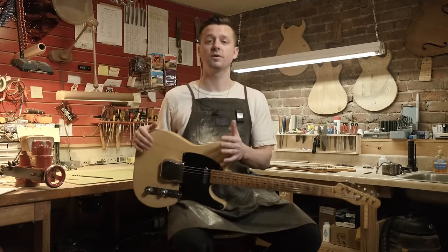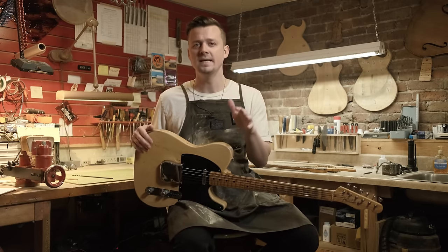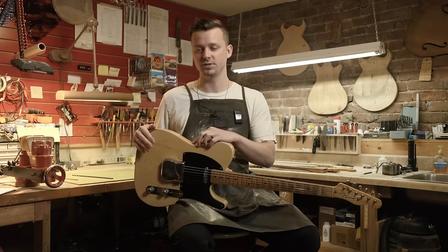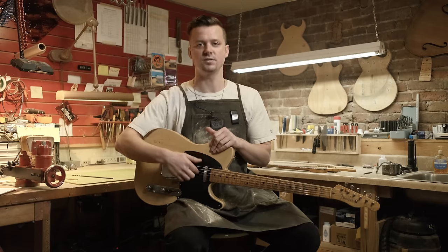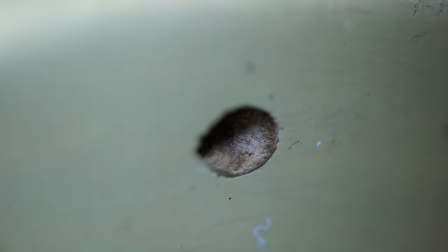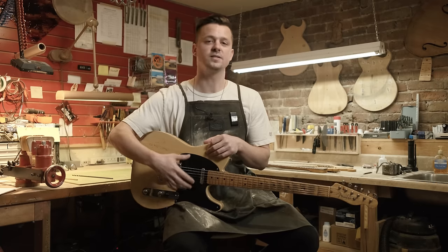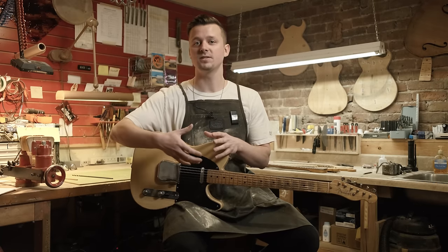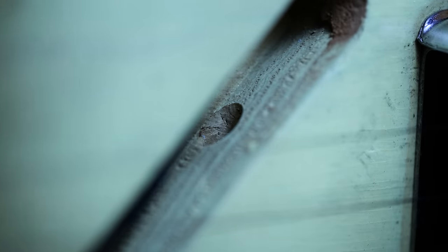It's just amazing. So the third and final piece of evidence we have supporting the fact that this was a factory hole, it's probably the most compelling, and that's that there is original buffing compound and original finish that can be seen on the insides on either end of these holes. So this white buffing compound that Fender used, we often see it around the edges of pickup cavities, control cavities, around the neck pockets sometimes. That same compound can very clearly be seen from the outside right here. And then on this side where it terminates in the route, we can see a very clear, a very original mist of finish on the inside of the hole that matches perfectly that of the bottom of the cavities. Obviously, this would not be present if the hole had been drilled after the finishing process.